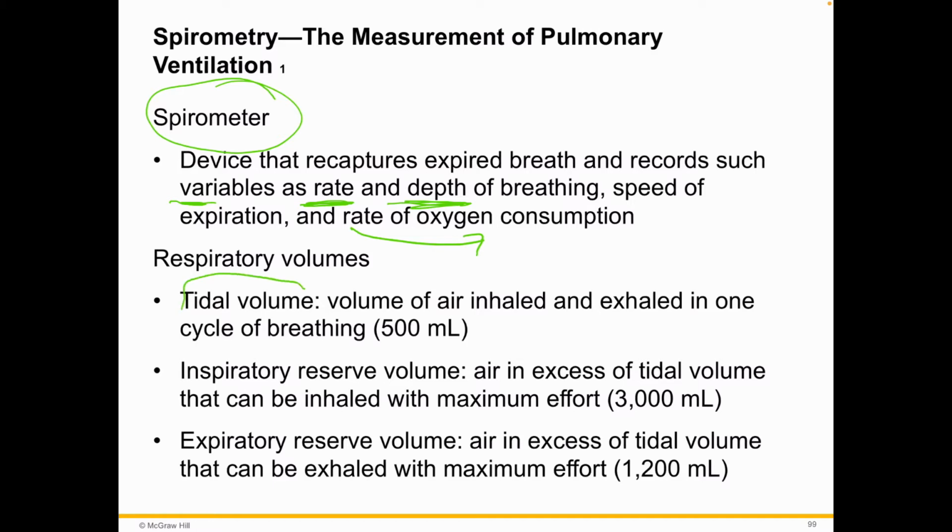There's some things you need to know about, right? Some keywords. Here's your flashcard. Here's one of them, tidal volume. So that's the amount of air, think of a tide going in and out of the ocean, right? So it's the amount of air inhaled and exhaled in one cycle of breathing. It's just the tide of air that's moving in and out.